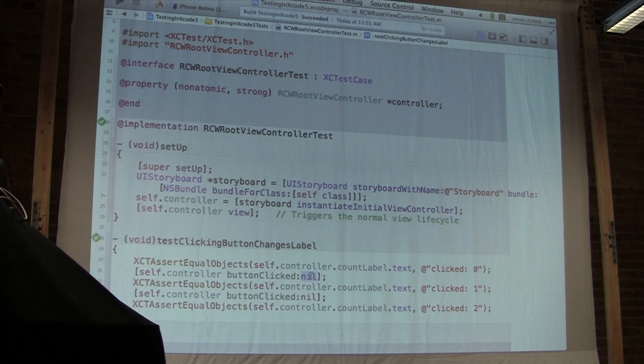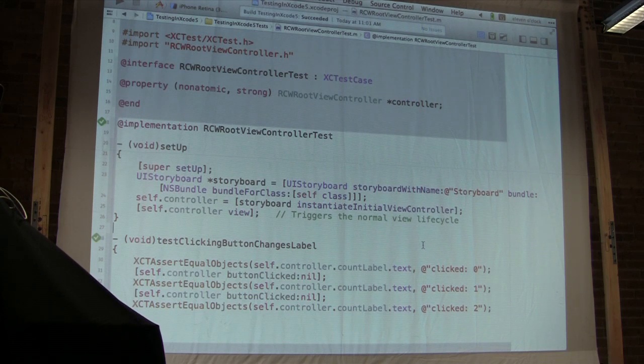Now, I wrote this object that I'm testing, so I know some of the internal schematics, and I know that I don't have to pass anything in. That's part of my own domain knowledge of the problem. I then check to make sure that the counter incremented. I call it again, make sure it incremented one more time. I'm just doing that for fun. You can do that same assertion as many times as you want, whatever you feel comfortable to feel like you've covered the bases. And we run the test and they pass.